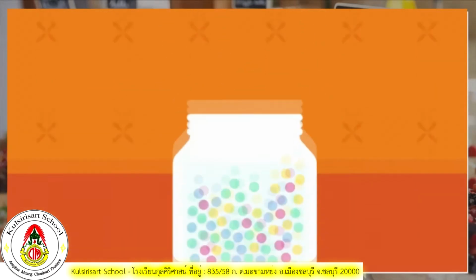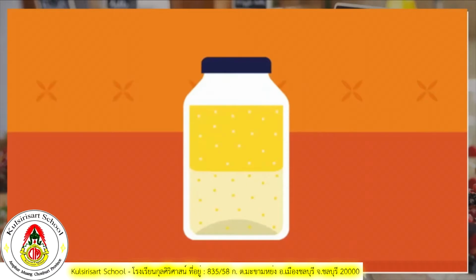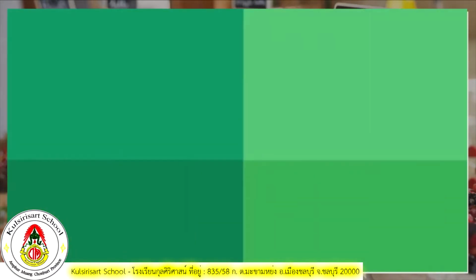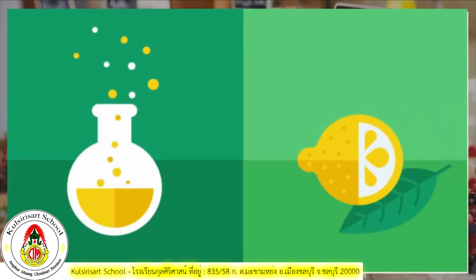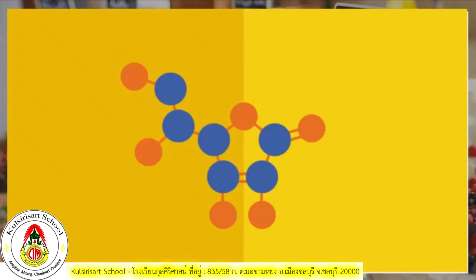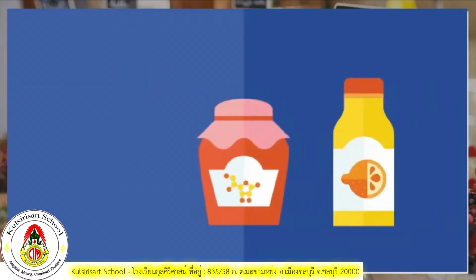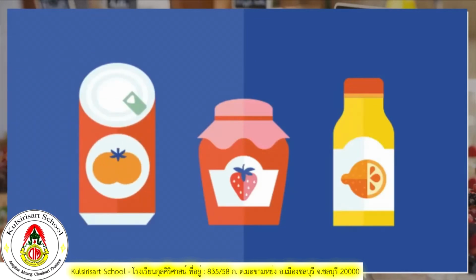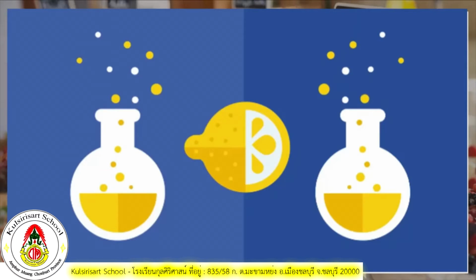Colours are used to make our food look more appealing. Emulsifiers allow water and oils to remain mixed together in an emulsion. For example, in mayonnaise. Food additives can be invented by scientists or inspired by nature. For example, lemons naturally contain an antioxidant called ascorbic acid, also known as vitamin C. When added to foods such as fruit juice, jam, or canned vegetables, it helps preserve taste and colour and allows the food to stay edible for longer. Since it's used in large quantities by food producers, we must synthesize it. From a lemon or from a lab, it's the same molecule.